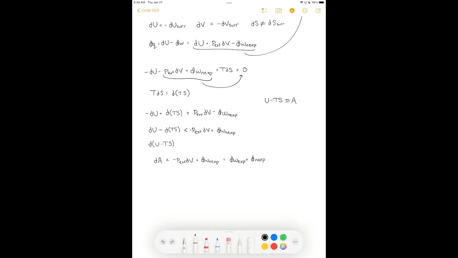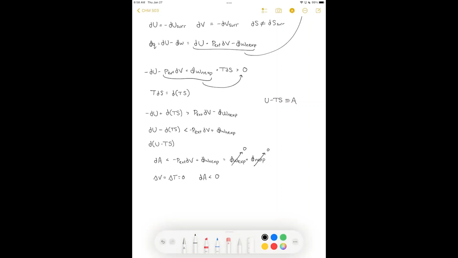We considered, to get this far in our derivation, that we have an isothermal process, but the Helmholtz free energy is also particularly applicable if we have a constant volume process. So if we have a process at constant volume, there is no expansion work. And we can also consider processes that have no non-expansion work, such as normal chemical reactions. So if this is also 0, for a constant volume, constant temperature process, we have arrived at the expression that dA is less than 0.